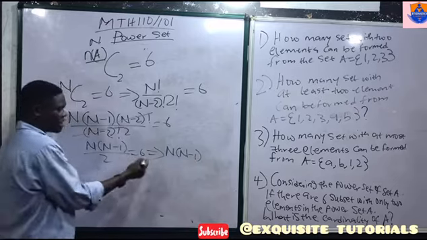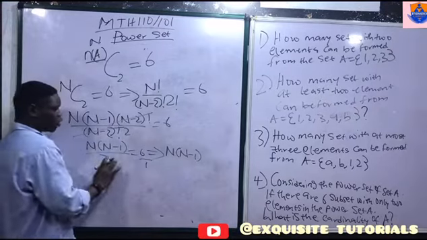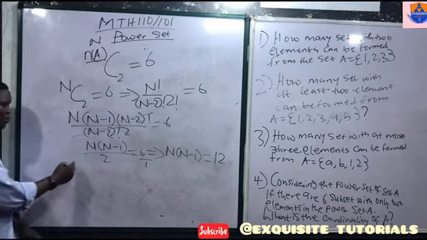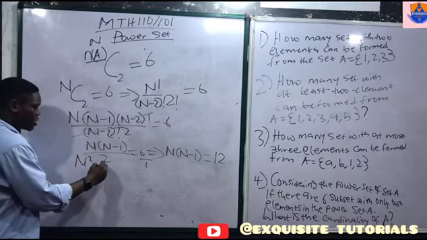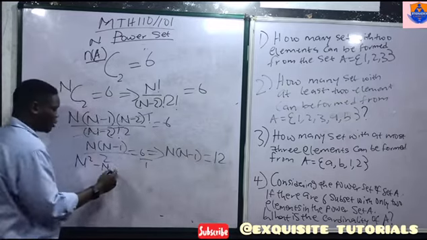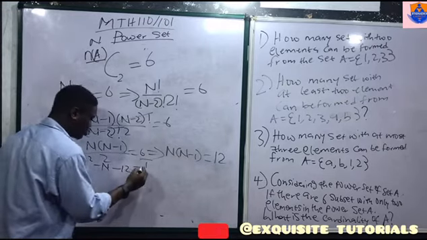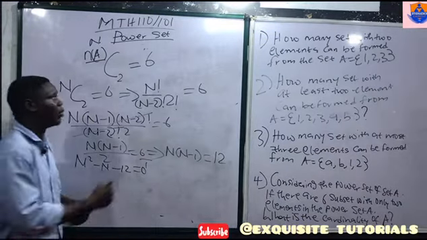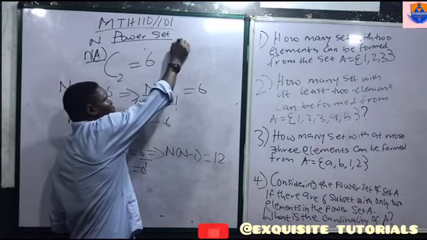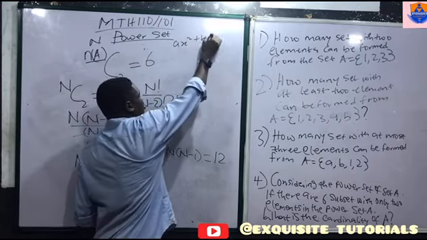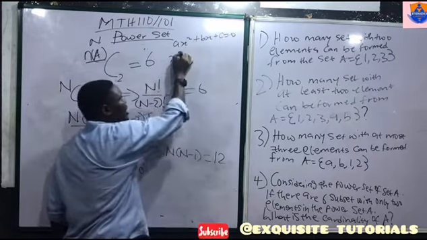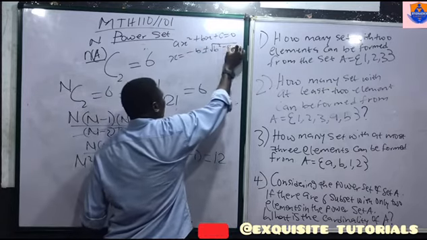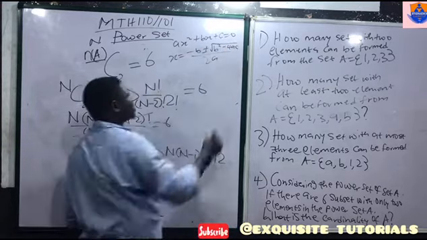So when I cross multiply, this one goes to this side, I have over 1 here, 1 comes here, and this one comes to this side. So we are having 12 here. If I open this bracket, I'm going to have n squared minus n. Then when I take this 12 to this side, I will have minus 12 equals 0. Now this is just a quadratic equation. So we can use the quadratic formula, which says that when x is in this form, ax squared plus bx plus c equals 0, our x is minus b plus or minus square root of b squared minus 4ac all over 2a. This is our quadratic formula.